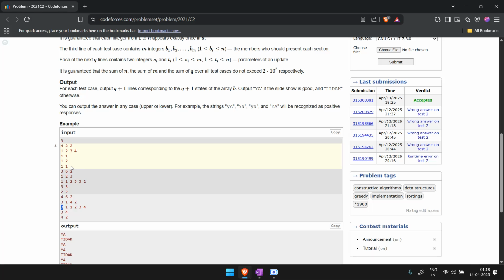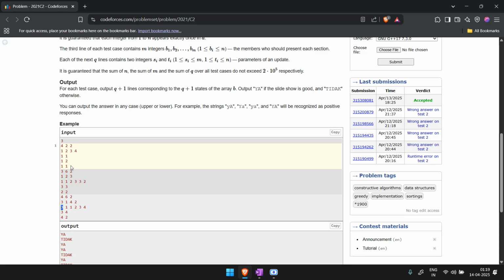It will ease out our procedure, because now we just have to think about the order of the slides. We don't have to worry about the order of people, because they will be 1, 2, 3, 4 till n, and we can change the ordering of slides according to that, and obviously subsequent queries as well. So now the main thing that we have to check is if we can achieve the slide ordering. If we can, we have to print yes, and if we cannot, we have to print TIDAK.